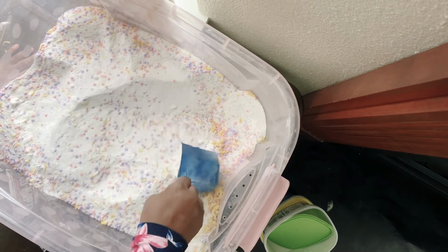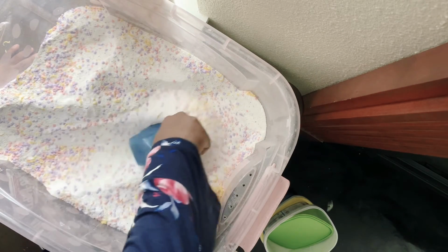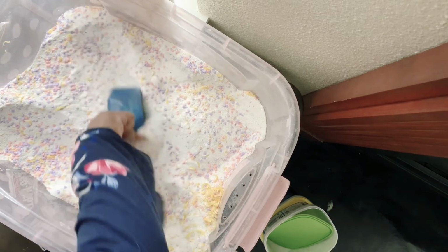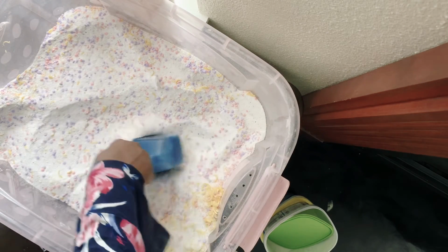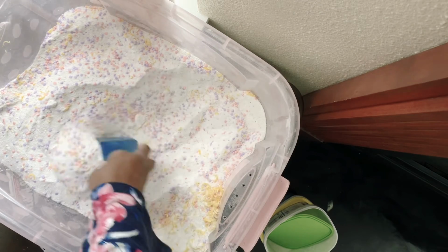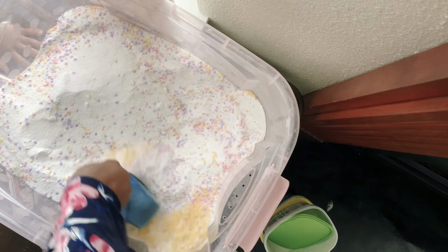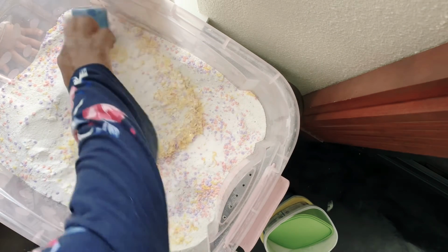It is a fun project to make. I would say this is going to last you a good 3 to 6 months. It's an amazing laundry detergent. I think it's better than liquid detergent. It gets all the stains. It's very gentle if you have kids. I've also used this on my babies when I had newborns. They never had any reactions, and my kids have eczema, and I find that this mixture helps them with their eczema a lot better versus other detergents.